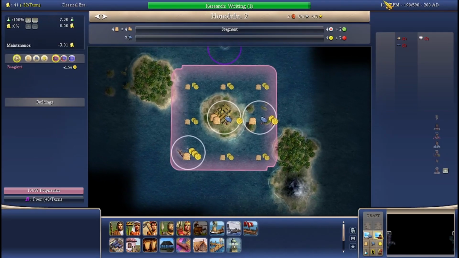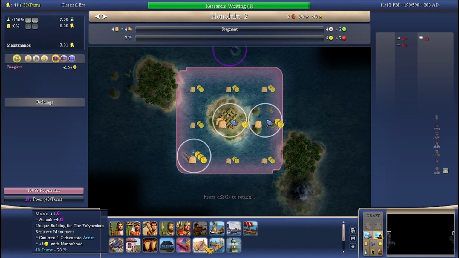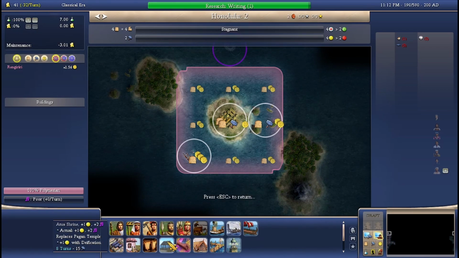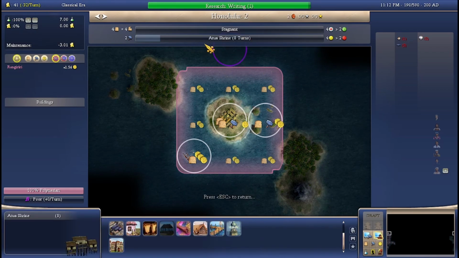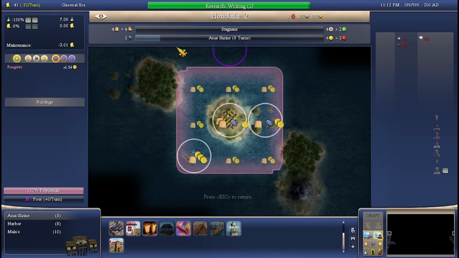I think the first thing we could do is make some... Let's make the culture. We just need to get a little bit of culture to get that whale, and then we'll make a harbor, and then we'll make the shrine. And then we'll make a lighthouse. Or, yeah.